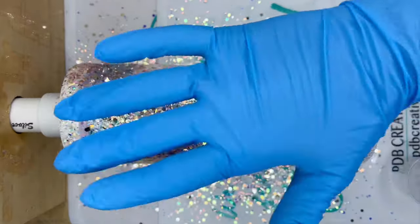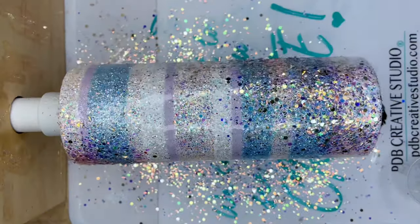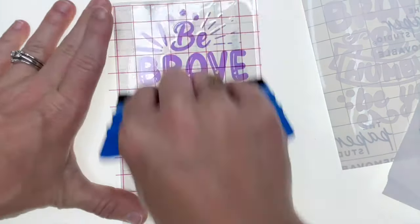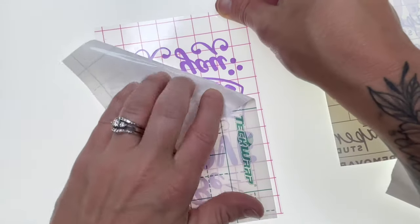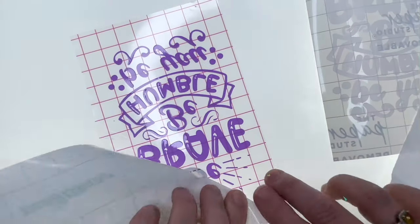That way you can really watch how much glitter is going onto your tumbler and not dump too much on there. I allowed that to dry for about an hour, and then I added on another coat of epoxy. And then once that tumbler was dried completely, I sanded it down to get it ready for our decal.